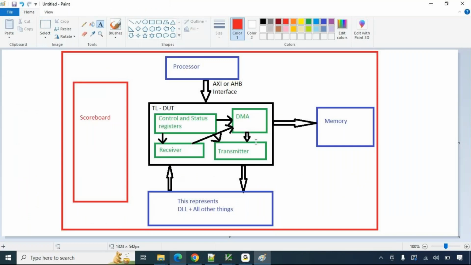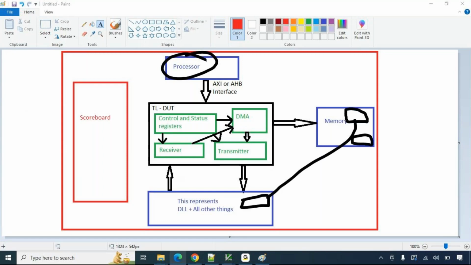No, that is inside a switch. What you are talking about is the behavior inside the switch. Here we are talking about just this one alone. See what happens? The processor may want to do many transfers. From here it may want to transfer some data here, and to another part of the memory it may want to do some transfer, or sometimes it may want to do configuration write and configuration read.